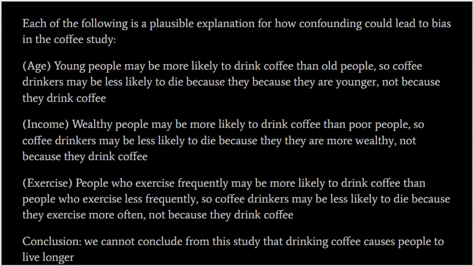So it's a variable that definitely could change the response besides your explanatory, but it's something that is fixable, something that you can control for, and I'll talk a little bit more about that when we look at some examples. A confounding variable is something that you literally cannot do anything about. I can't do anything about age, income, or exercise. It is what it is. I can't make somebody have a certain income or be a certain age, and that's why those are true confounding variables, because they relate to both the explanatory and the response.